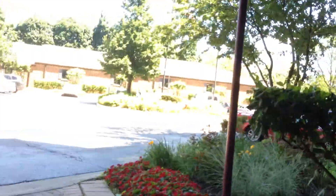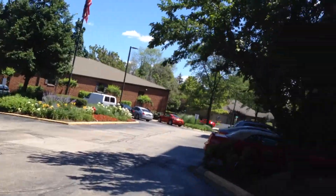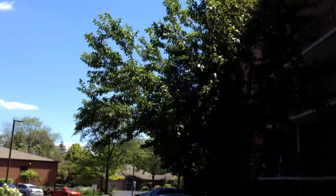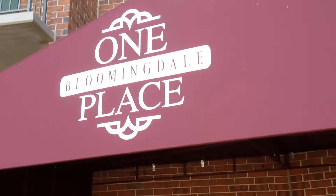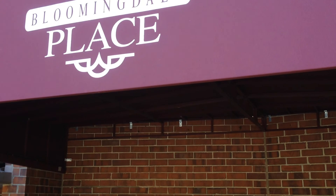I'll walk you around to the front. There's a parking garage — I don't know if there's a unit involved in this one, check with your multiple listing. This is the entrance way, security door. This is a parking lot for visitors, there's the garage. It's all pretty similar, and that'll do it for 1 Bloomingdale Place, Bloomingdale, Illinois, Unit 521. Bye.